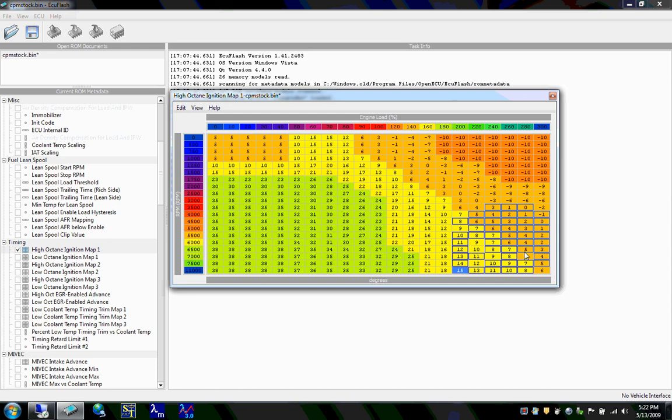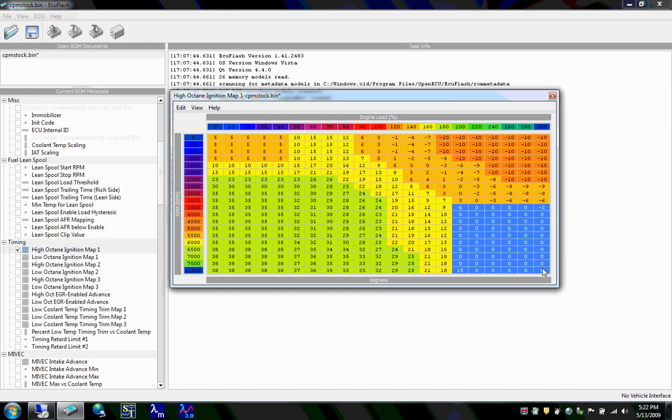You probably don't want to be doing what we just showed for an example, basically defining only 4 cells in a very large area and then relying on EcuFlash's interpolate function to fill in very large areas of your tune. You really don't want to do that. Really, we just did that for demonstrative purposes.